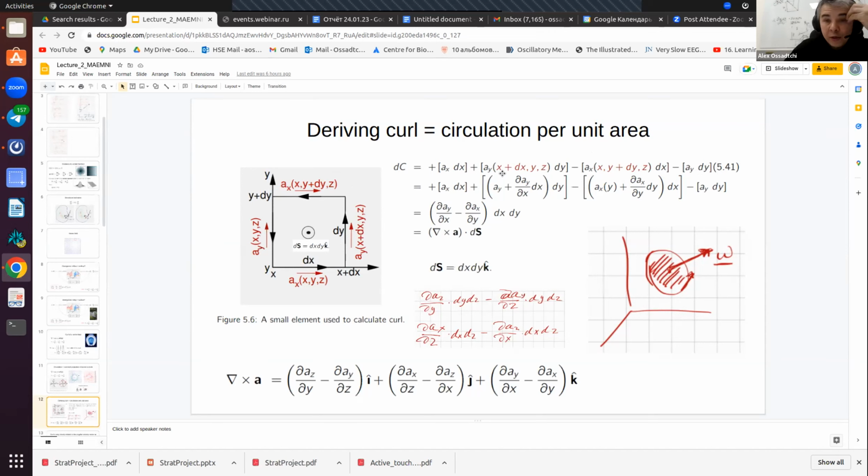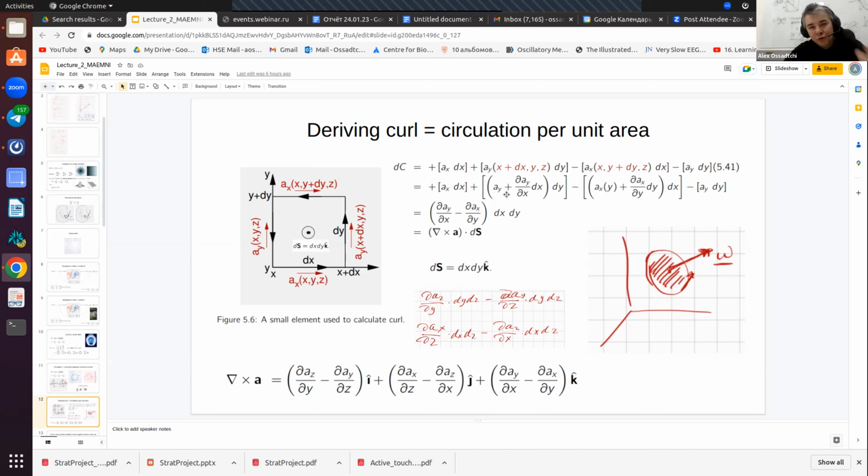So now, as before, we will approximate this guy by its first difference, basically using the first-order Taylor series expansion, by just taking the derivative of A_y with respect to x and multiplying it by the displacement, my micro displacement along the x-axis, right? And then you get this guy times dy minus this minus that. Now, of course, clearly these guys will disappear, and the only thing which is left is dA_y/dx minus dA_x/dy multiplied by the elementary area we worked with, dx dy, right?